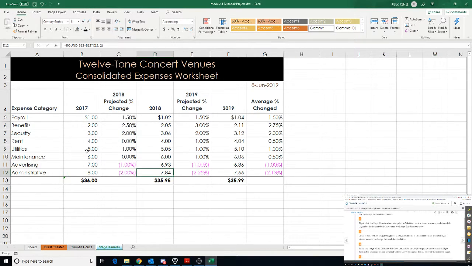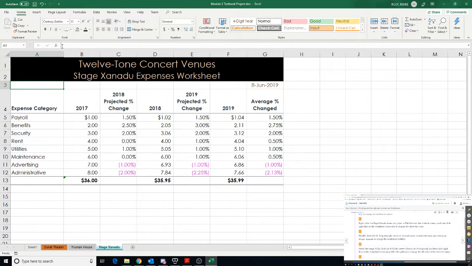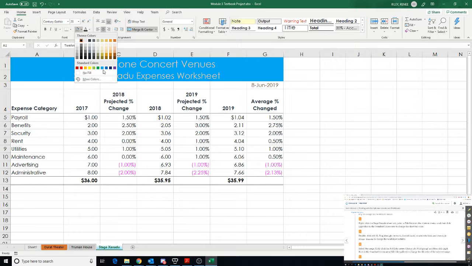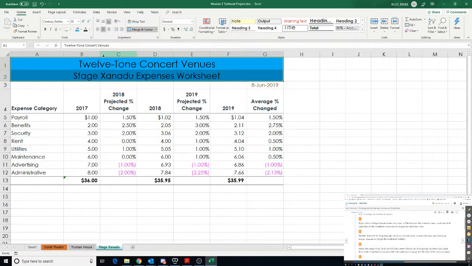And then let's double click A2 and we'll change the word consolidated to Stage Xanadu, X-A-N-A-D-U. Now I want to select A1 and 2, change our back color to that light blue, and then change our font color to our automatic.